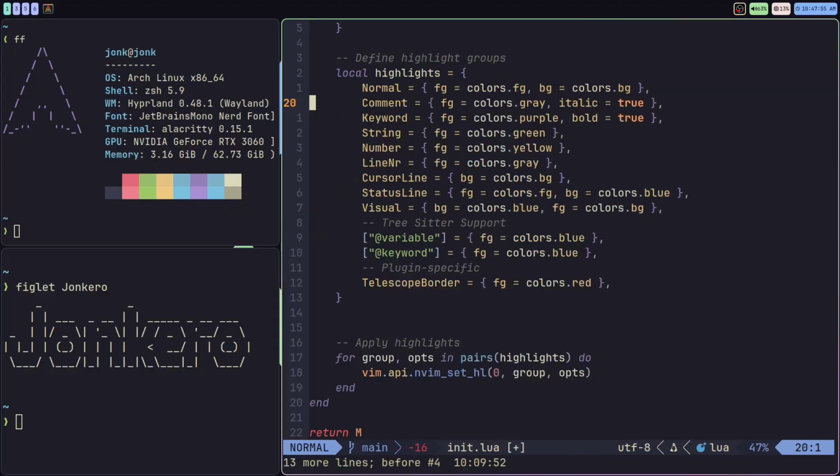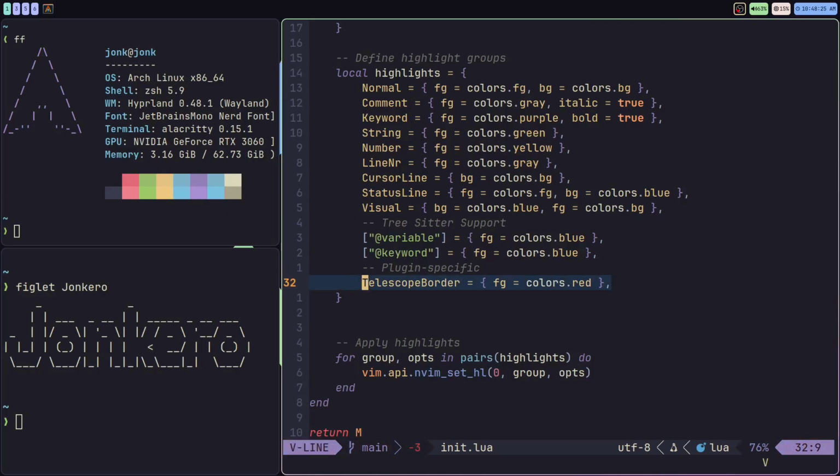Let's expand some of our defined highlight groups here, just so we can show some more examples. So another important group that you might want to do is tree sitter highlights. Very famous for syntax highlighting. So if you want to support tree sitter color schemes, tree sitter defines its groups with the @ symbols in front. And you can use this bracket notation to do the definitions.